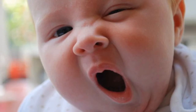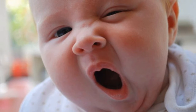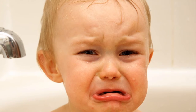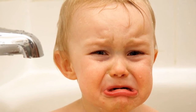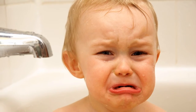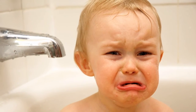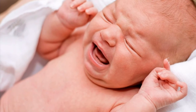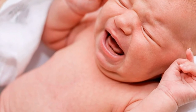Heat Rash — Miliaria. What is it? Miliaria occurs in babies when their developing sweat glands get clogged. This is a very common condition, especially in hot, humid weather or with over-bundling in the first few weeks of life. What does it look like? Tiny pink or clear bumps that can sometimes look like minute blisters. Where will it show up? You'll find it in sweaty spots such as the folds of those chubby thighs or the top of the leg under the diaper area.